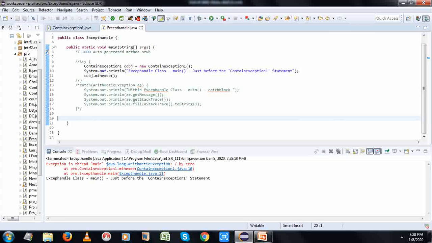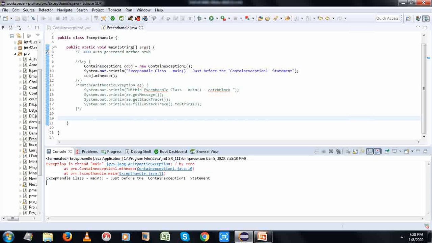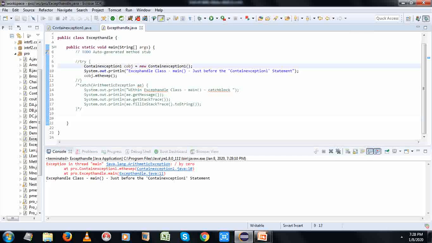Okay, and it does have the main method, public static void main, so make a check mark. Then click on finish. Here you see this, I'm just creating try catch.